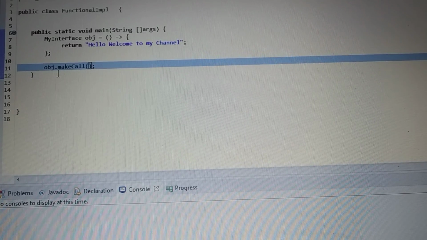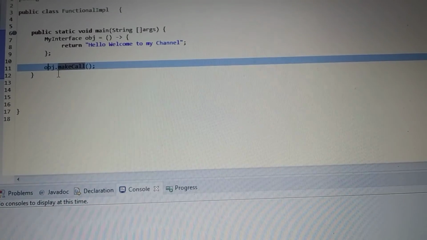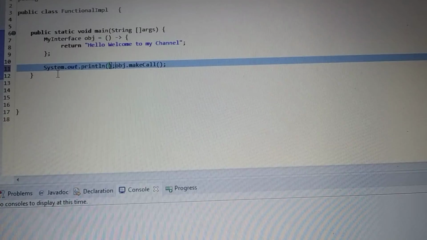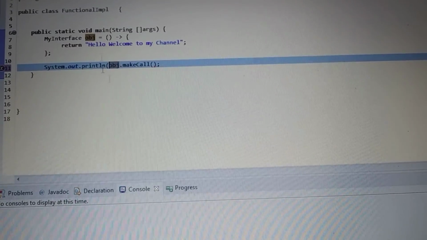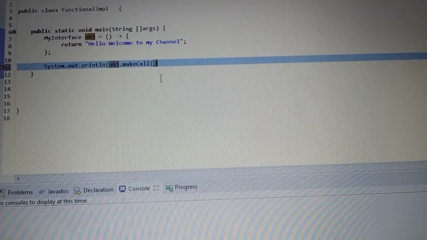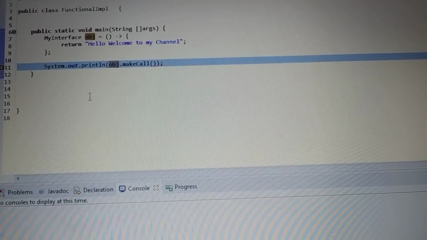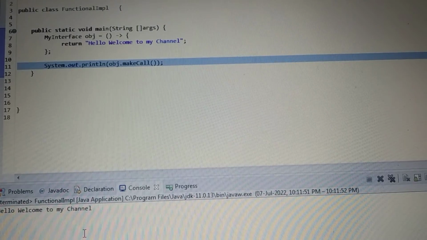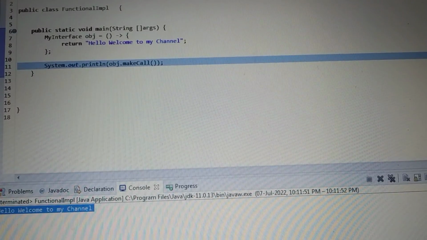Now print this using system out. See the output.